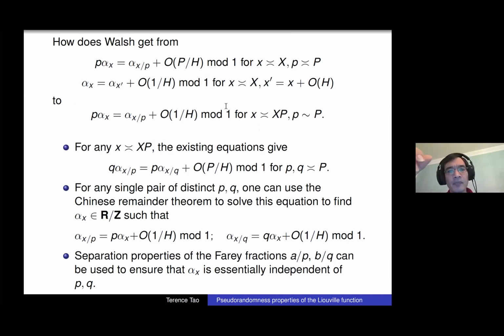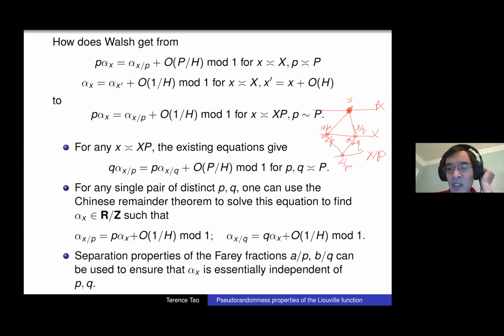So the key step is, let me do one last picture. Here's x, here's px, here's x over p. If you want to work out what frequency you need to assign to this new scale, you can divide by one prime p, or you can divide by another prime p. You can look at all the different frequencies here, and you want to synthesize all this data together to form one single frequency here. What you do is use the fact that these frequencies are compatible because they both divide to the same one.